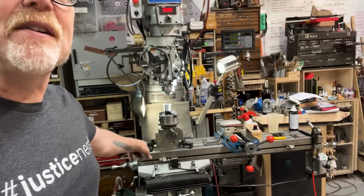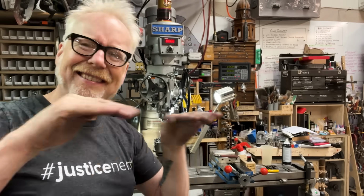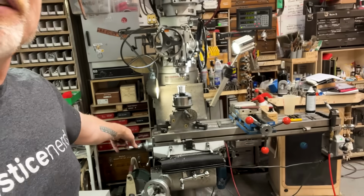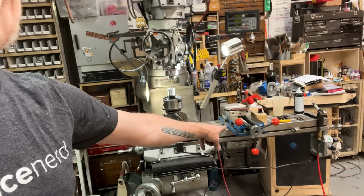And this is a very, very precise relationship using a long tapered bar called a gib arm. And you can adjust the finesse of that fitment very finely. However, in a lot of mills, you see how the table is clocked all the way to the right there. In a lot of older mills, you can't do this because most of the action happens in the middle.